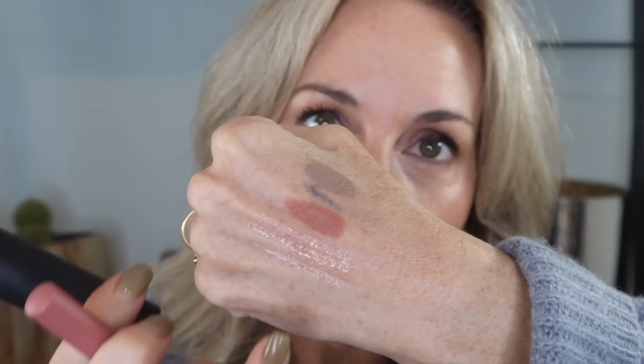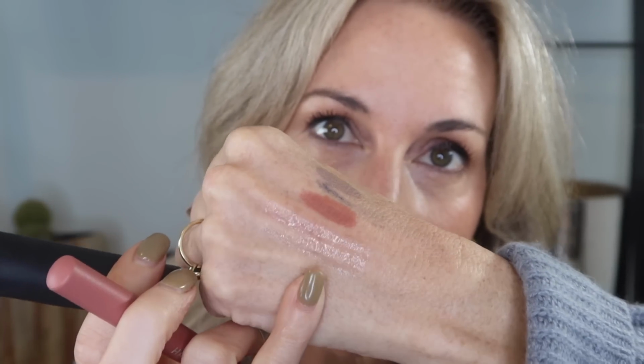And this is the combination of matte rose with CHOU, and it's so pretty, you guys. CHOU is just like the perfect little gloss on its own. But again, if you want a little bit more color to your lips, these are fantastic. So really enjoying this little combination here.